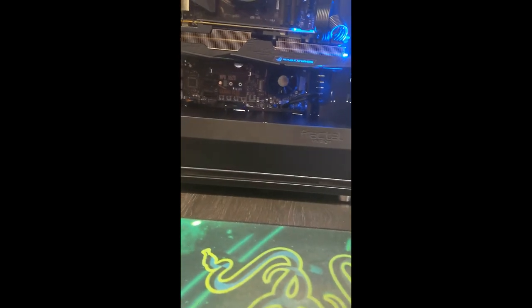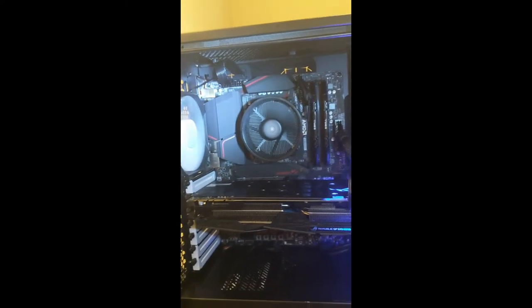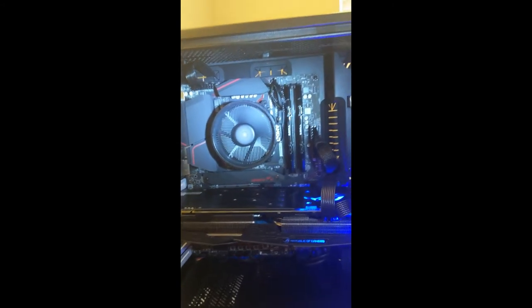The cables are coming out. Let me see if I can shine some light in there. Cables are coming out, looping right in there. Same with the system fans there. Same with these ones. It's not too crazy. They're not just looping all over the place. I was able to get all of the cables to get behind the motherboard chassis, which is super nice, keeping it nice and clean looking.